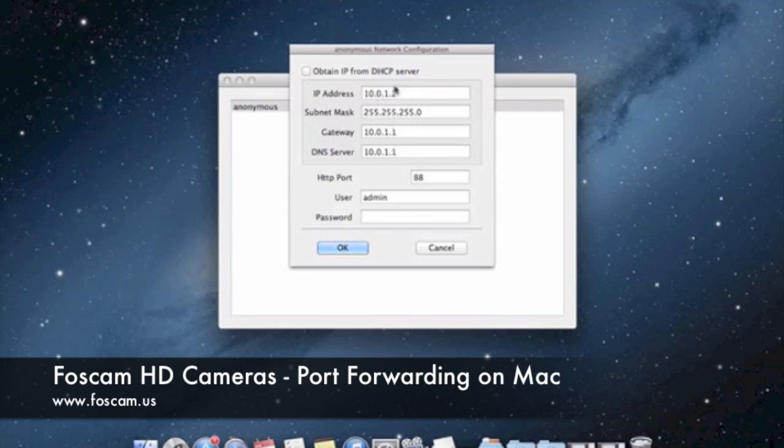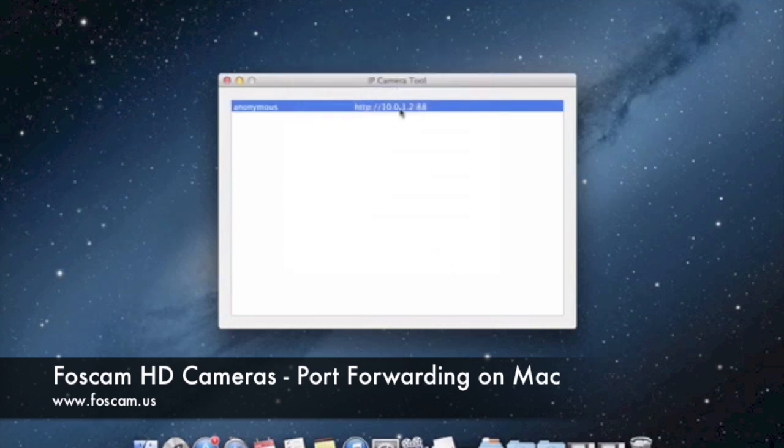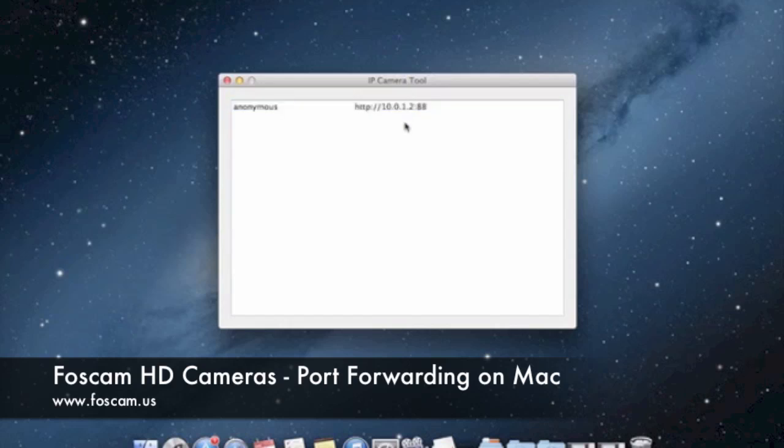So you want to make sure that you have a static IP address set up here. Whenever you decide on a static IP address, let's say I had .2 here, and I set up everything correctly according to the first video, I just push OK, the camera resets itself, it reboots, and then it'll come up with this specific IP address every time. So even in this video, it's come up on the same IP address, 10.0.1.2, and the port at 88. And you'll see that this is a local IP address. This is what the router is assigning. It's the local devices that are connected to it. I'm going to be getting into a public IP address, or external IP address, a little later on in a few minutes, and I'll explain the difference between the two at that time.